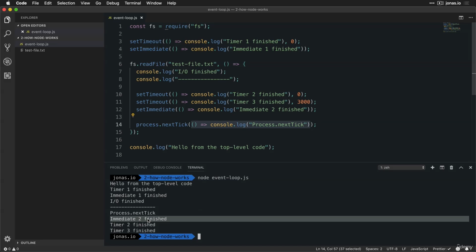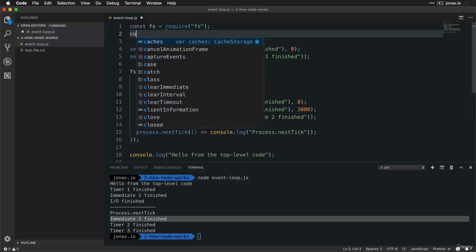Okay? So with this, we have simulated some aspects of the event loop, but to finish, I want to just quickly introduce something about the thread pool as well. And for that, we're going to do a more complex operation that will actually be offloaded to the thread pool and take a look at how long these operations take to run and how we can change the thread pool size that we talked about before. So we're going to use some cryptography here to basically encrypt a password.